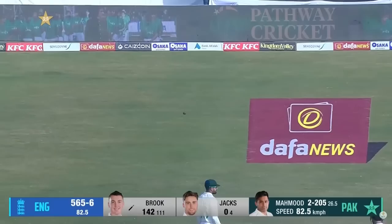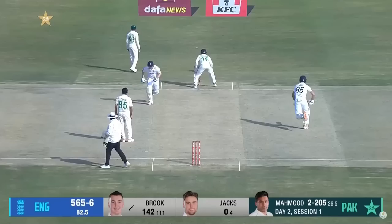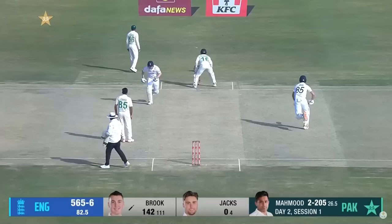What is he thinking now? Up in the air, but safe. And that could run away — no, the fielder might well get there. They come back for three, and that is the best over for a batting side in test match cricket for England, going past his own record that he set yesterday. A record-breaking test match, and he's happy with it.